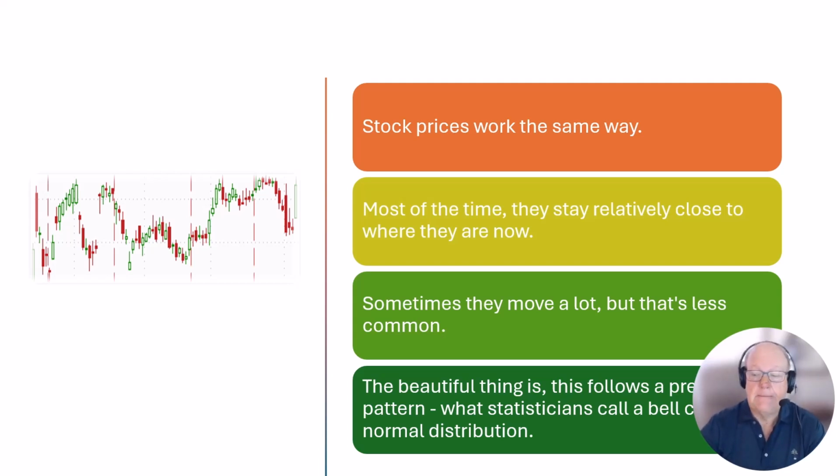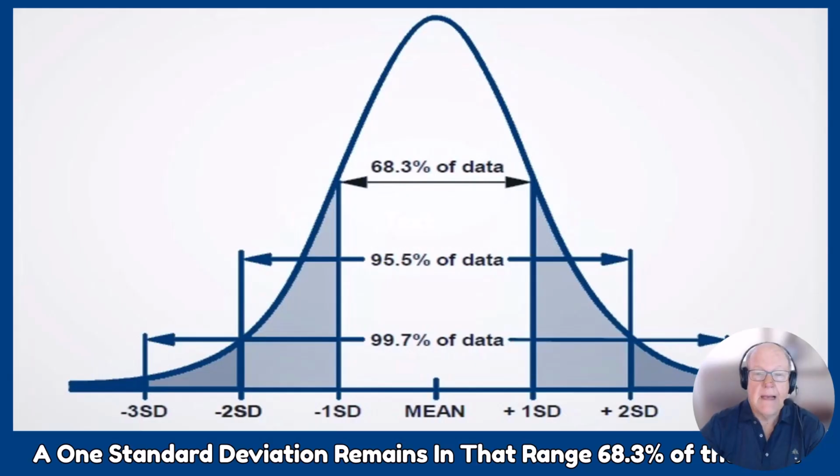Here's a screenshot of a normal distribution curve, and we're going to mostly be focusing today on that middle section. It says 68.3% of data. That's where we live most of the time. But you can try to put that image in your mind, so as we talk about this going on, you'll have a clear understanding of what's going on. We do some trades in that second standard deviation area, which is 95%, or even the third, which is 99.7, but we're going to be mostly talking about the 68.3% range today.